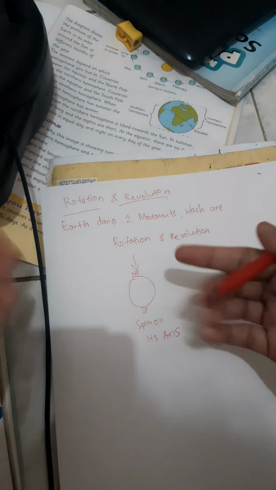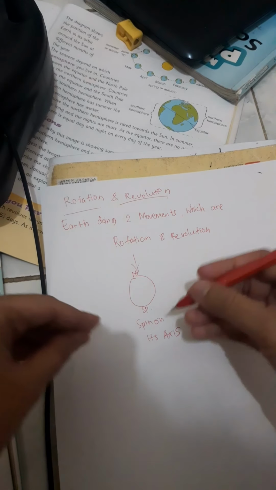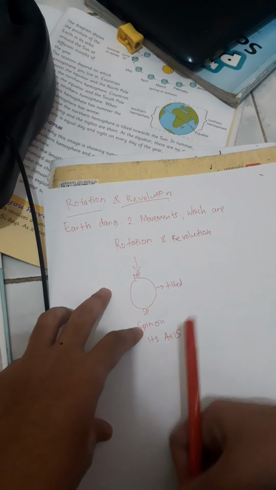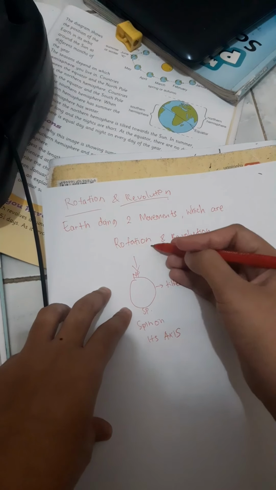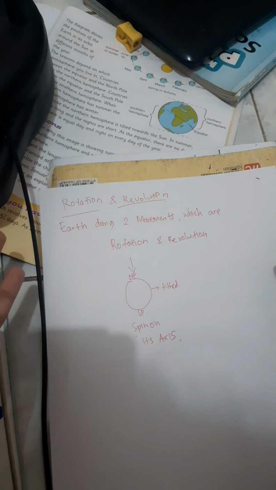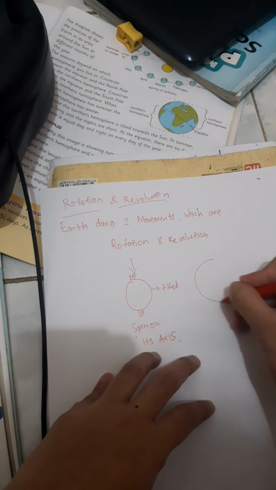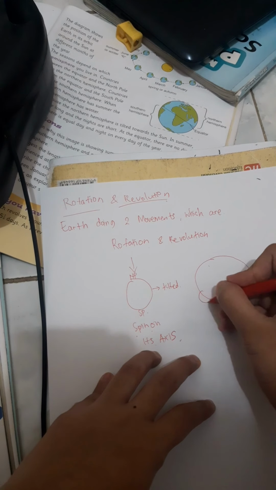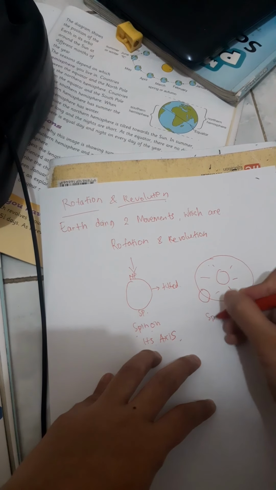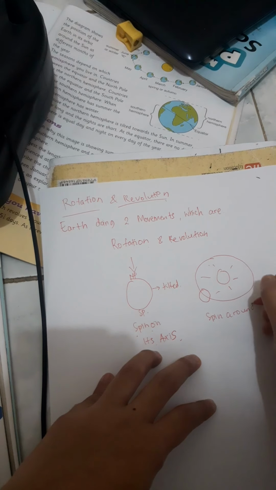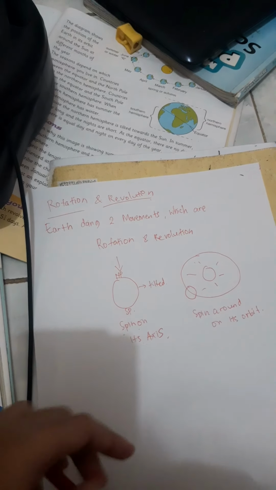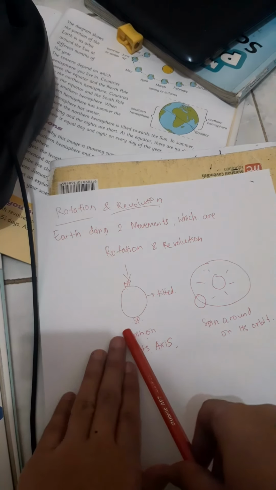It is placed in the North Pole and South Pole, and as we know, the earth is not upright but tilted. So rotation is a movement when the earth spins on its axis. How about revolution? Revolution is when it spins around on its orbit. So what is the difference between spinning in here and spinning in here?